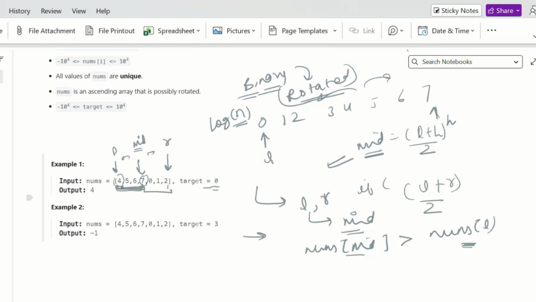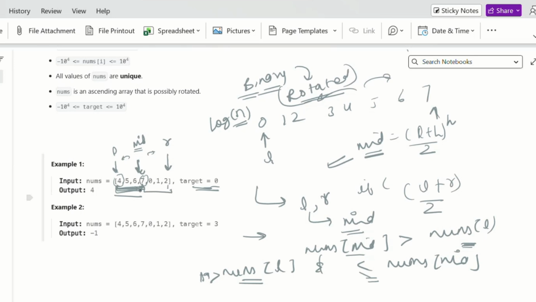So if we got to know that the left side is sorted, now we can check whether the target is there or not, because in a sorted part we can easily check: if the target is greater than or equal to nums of left and less than or equal to nums of mid, then we can say it is lying in the left side.